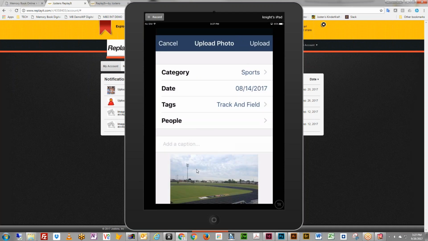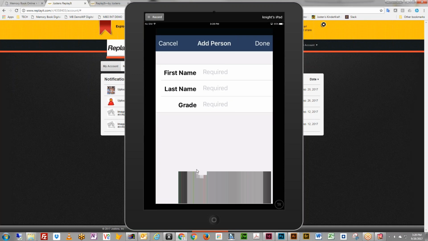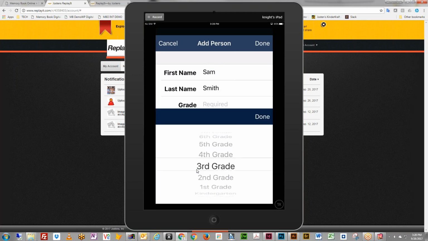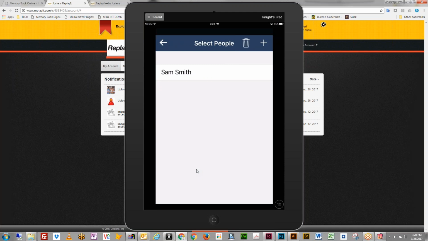We can add people we want, we do actually, it's required over here. So I'm just going to do another. As I recall, I think I had them in there. Okay, so we'll add in our person, hit done.